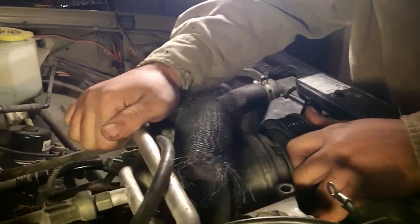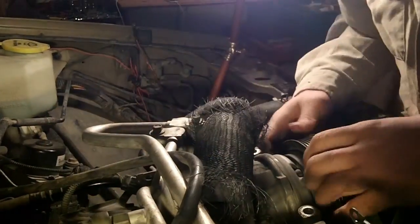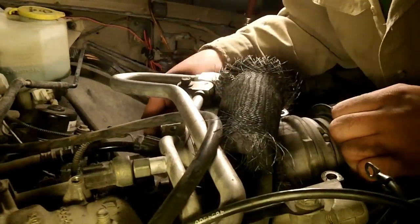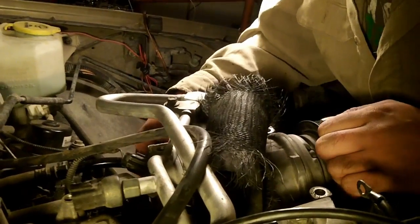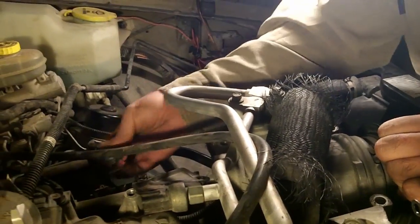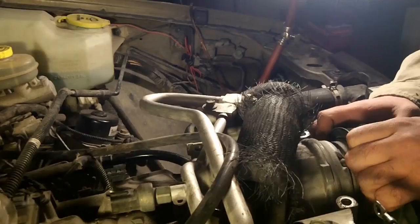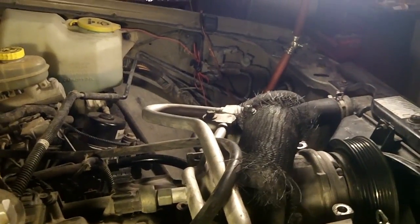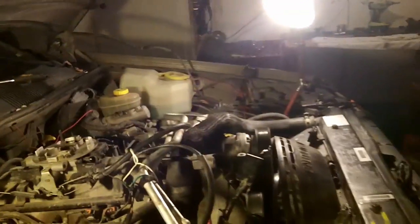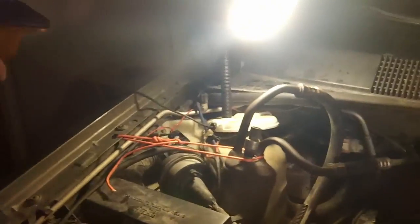Much as I can. This should be okay. Just make sure not to put that wire back there. And now we're going to be installing the valve cover. Try my best not to scratch this thing up.